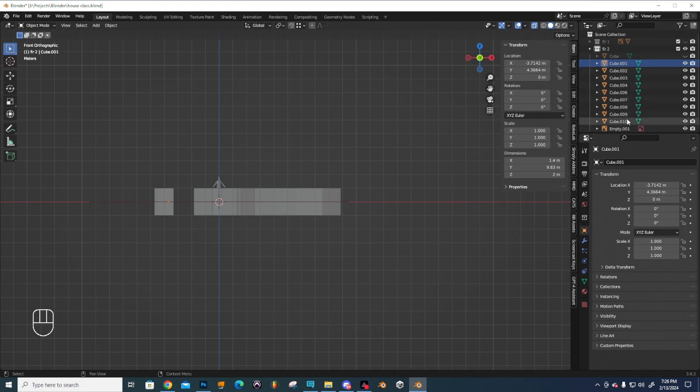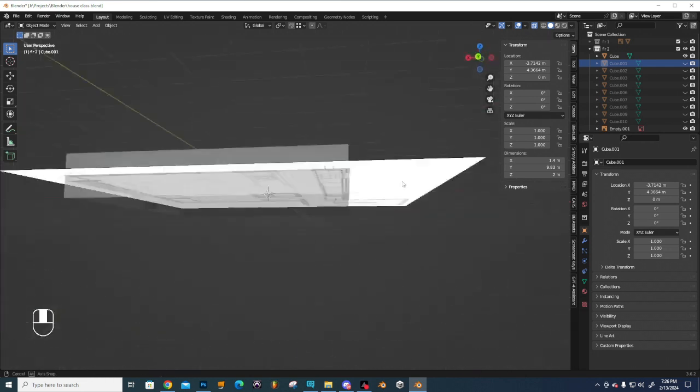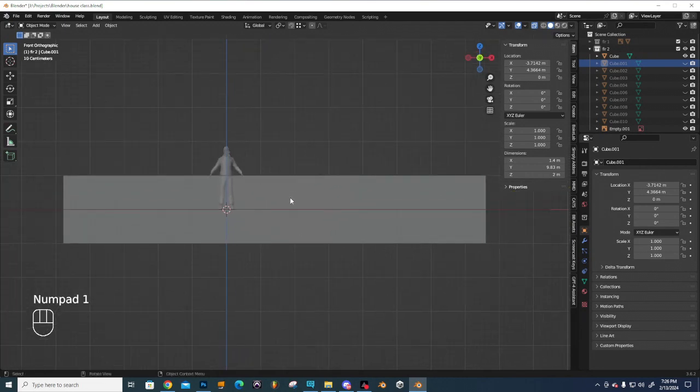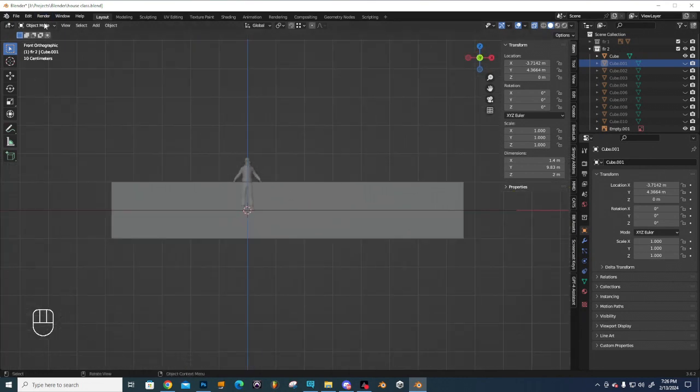So, go over to your scene collections, underneath your floor two collection. I want you to hide all of your cubes. You don't have to put them together just yet. Hide them all, except for the main cube, the first cube you brought in here, that real big one. We're going to do something interesting with this cube. We are going to highlight it.